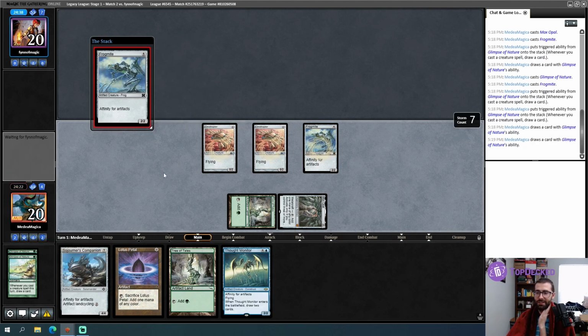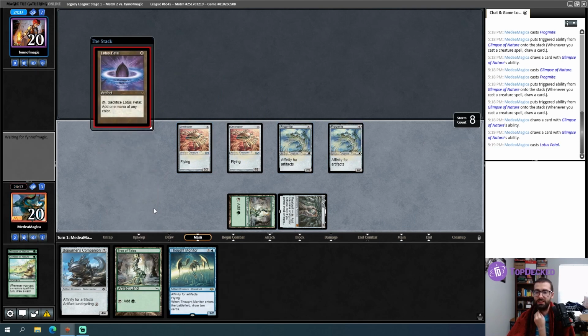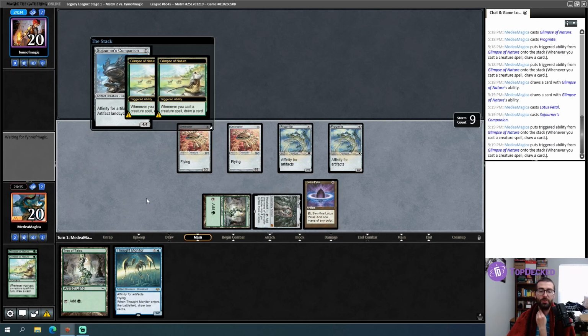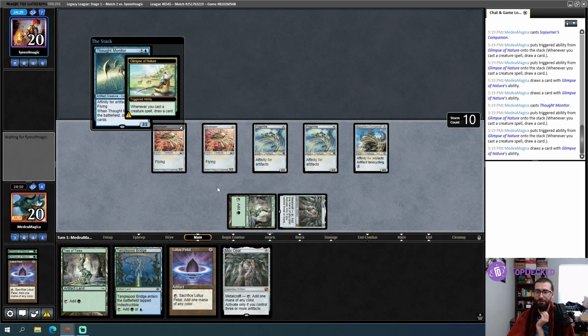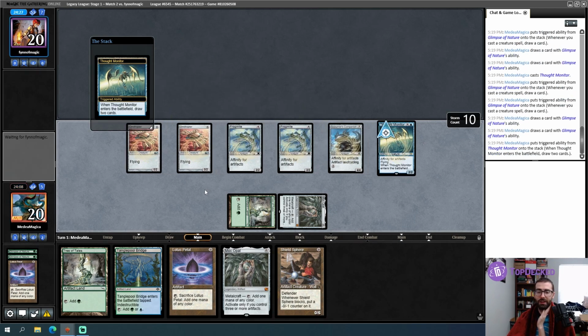Oh, yeah. Thought Monitor. Yeah. One, two, three, four, five, six. This will be the seventh one, making the Sojourner's Companion free. Absolutely. All right, so I can now Thought Monitor, and that's a draw 4. That's a lot of mana, but we're doing okay.